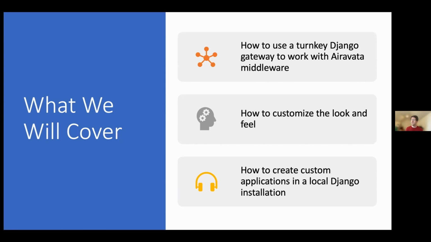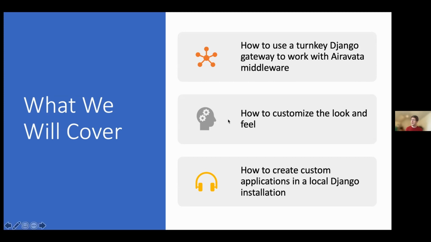You could certainly develop your own user interface, or it could be a command line application or some sort of automation that uses the Airavata API. But what we find is that a lot of science gateways want a starting point, and that's what we have with the Airavata Django Portal.